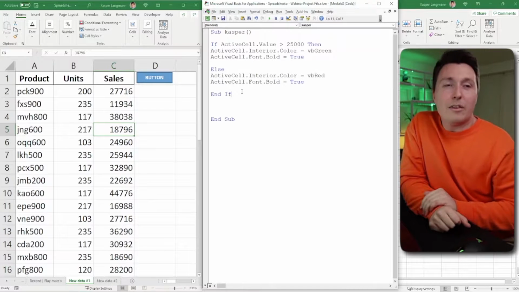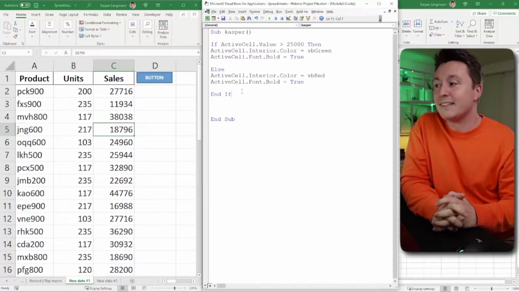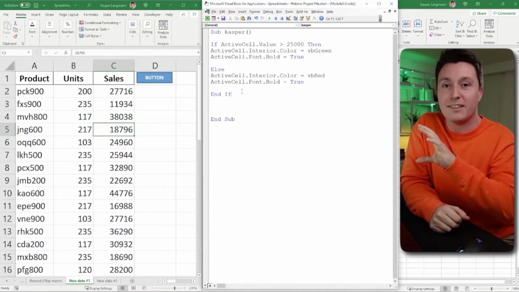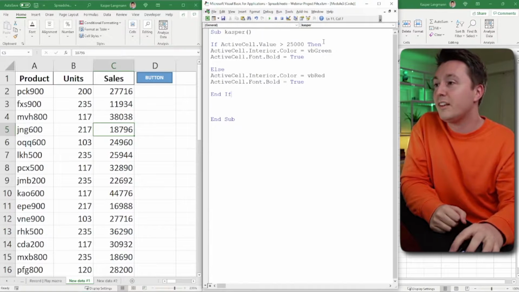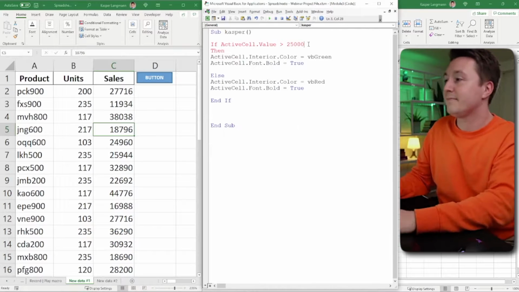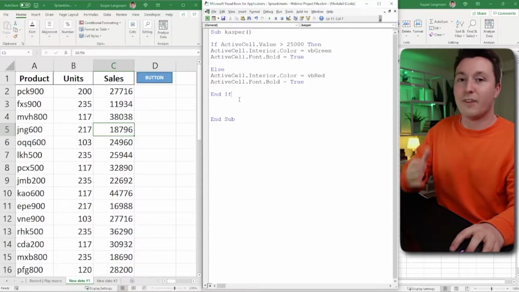I think the most common mistake in doing if statements in VBA is forgetting about the end if. So if you ever have any errors with this, check two things. Check if this is down here, and check if you have forgotten to write end if.